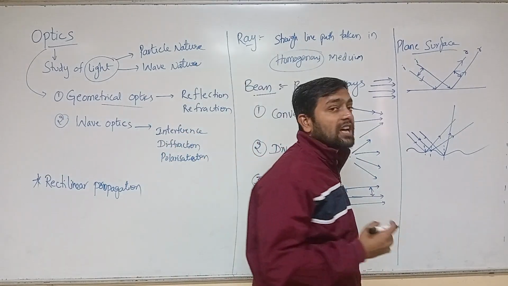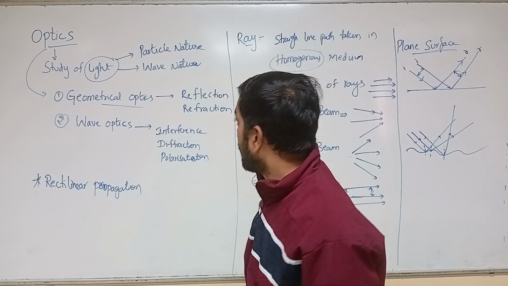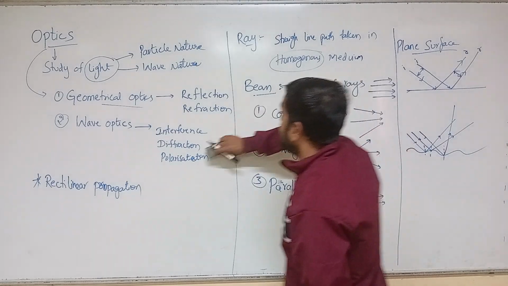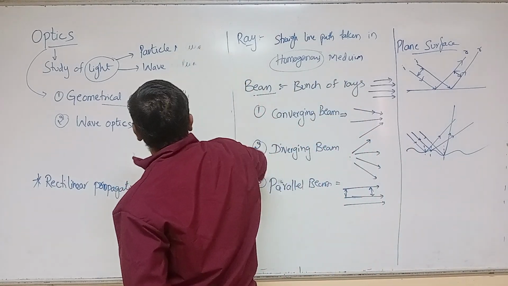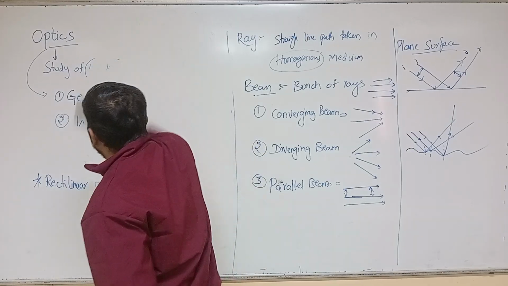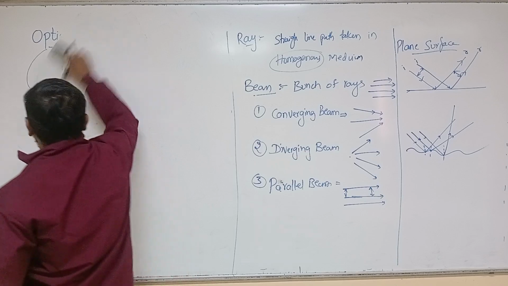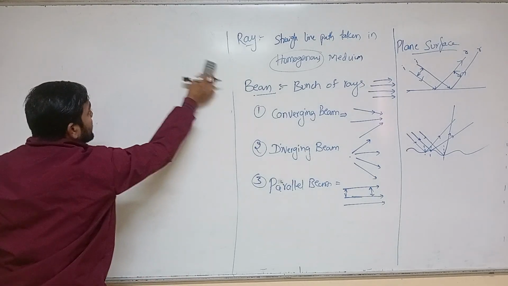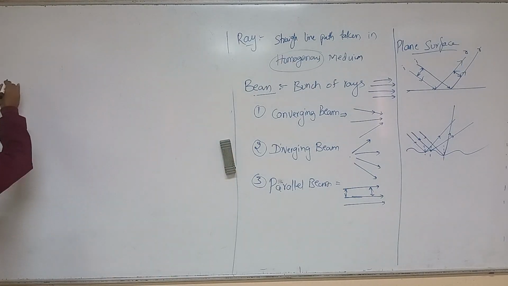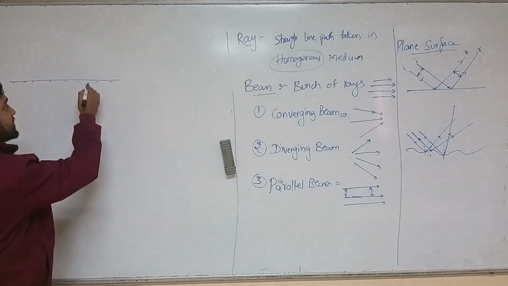Okay. Next, we will see the laws of reflection. You have already discussed the laws of reflection in lower classes. What are they? They concern the incident ray, reflected ray, and the normal. So first we'll see the definitions of the incident ray, normal and reflected ray. So the first one is the incident ray. What is the incident ray? Let us take a mirror here. A mirror is represented like this.